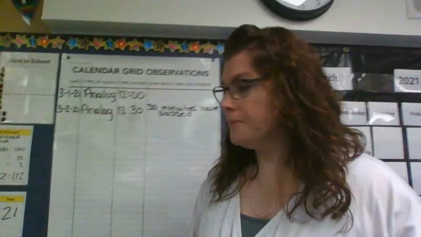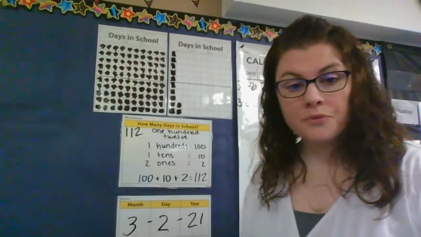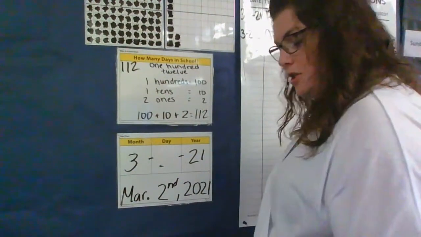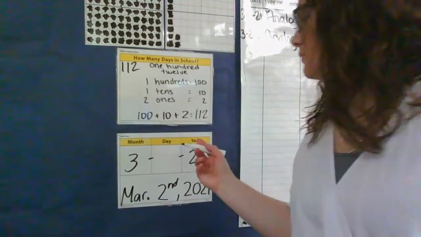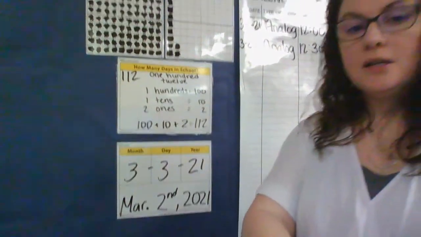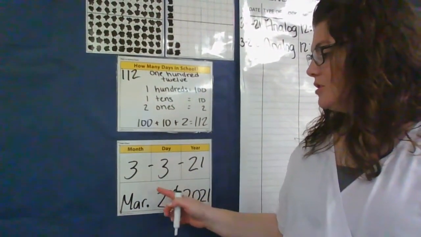And we know March is the 3rd month of the year. Say it with me. January, February, March. So if we know March is the 3rd month, today is the 3rd day of the 3rd month, we have all we need to update our date card. So let's do it. We're going to leave that 3 right where it is for the month. We're going to change the day to the 3rd. And we're going to leave that year as 21. So everything we write the date on today will be 3-3-21.